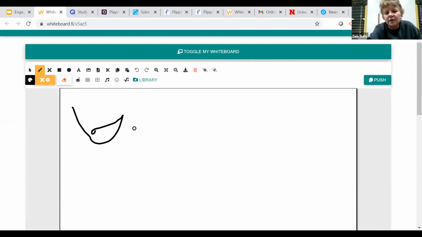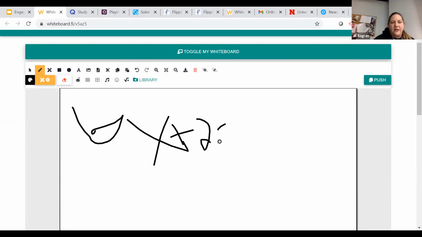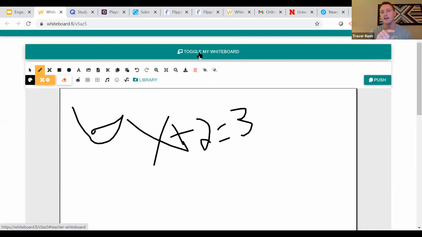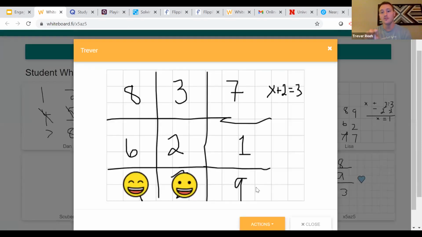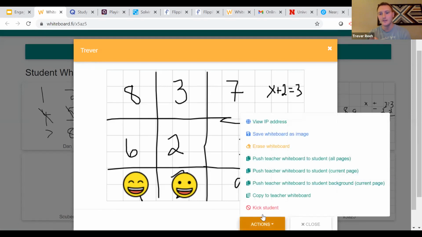It must mean I can write something, maybe I could show you. You're presenting kind of in the middle of it. Okay. If you go back, can you click on an individual student? I think you should be able to click on one. Let's click on mine, Trevor. And then your actions on there. Oh, here are my actions.